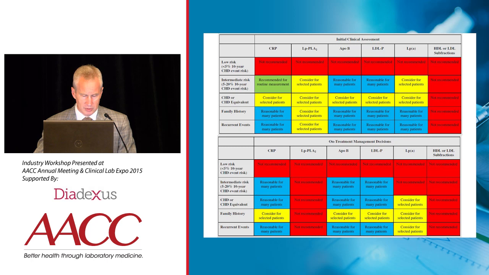And I personally don't agree with this, because I do measure it for patients who are currently being treated. I do follow this and I do get it up front in all individuals, as I get CRP, ApoB, and I do get the LDL particle number as part of a profile that we get at the Baylor Preventive Cardiology program. So we're with pretty much the guidelines, but the idea here is that there's sufficient evidence that down this line LP-PLA2 is helpful in terms of informing patients about their risk based on their existing risk profile, family history, and recurrent events, probably family history being the one that drives most of these consultations.